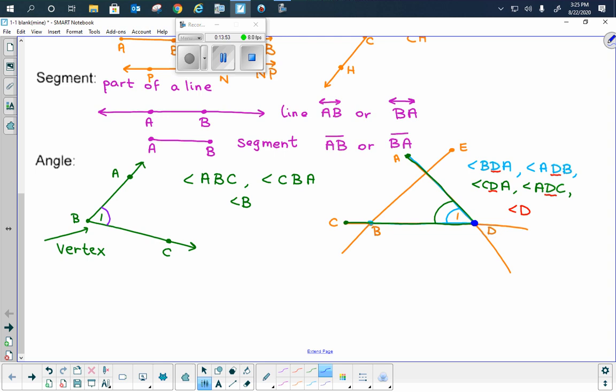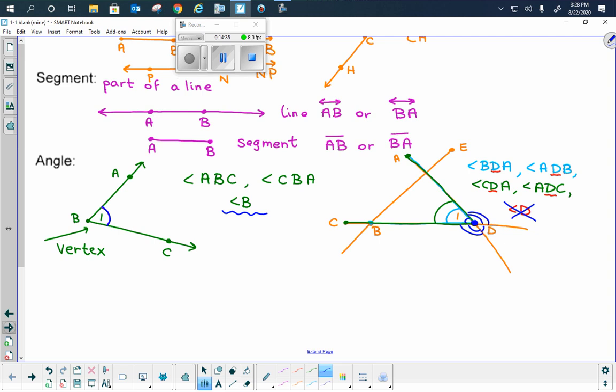It's sitting right here. Well, from here, guys, I see at least 4 angles. There's one over here. There's one over here. There's one down here. And there's one here. Okay, there are still more. So just saying D doesn't tell me which side you want me to enclose. Okay, so this would be a big no. Remember, you're always safe to call an angle with 3 letters, and sometimes you may call an angle with 1 letter. Going back to over here, this one worked because there was only 1 angle in the picture, that angle.